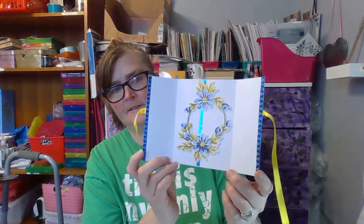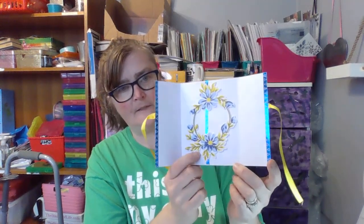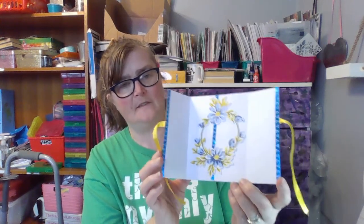And then I did this on the inside. Did the same Pink Fresh layering stencil because it came with a die. I got this one from a friend of mine that she gave to me. So I just scored this one down, this is a 5.5 by 4 1/4 card, and I scored this one at 2 1/4, I do believe, or 2 1/8, I think, to get it at the 4 or something. I don't remember, but yeah.